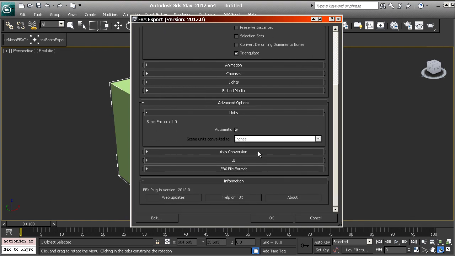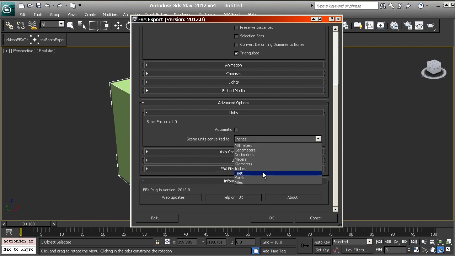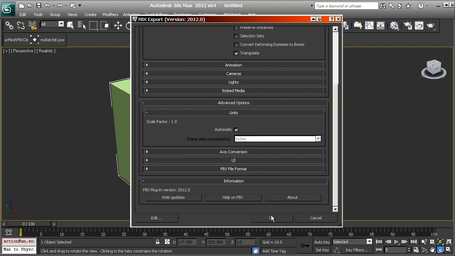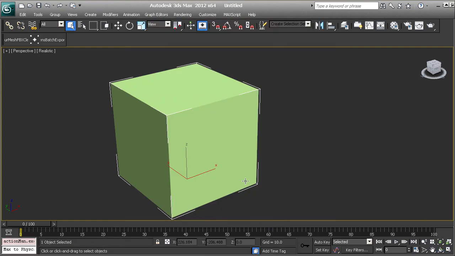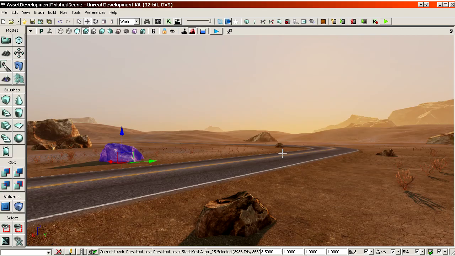The only thing you might also want to pay attention to is it says here advanced options units. This is doing a conversion here. So you could turn off automatic and turn it to something else. Normally, in my experience, just keeping it on automatic should work totally fine. But there are cases that I've seen that it does actually seem to do something weird with conversion, or in any case, I end up with a different scale in Unreal than I'm supposed to have. And then I found out inches or centimeters seem to somehow fix it again. Either way, normally automatic should work fine. Okay, and it exports.